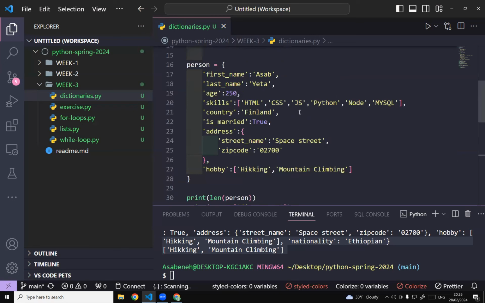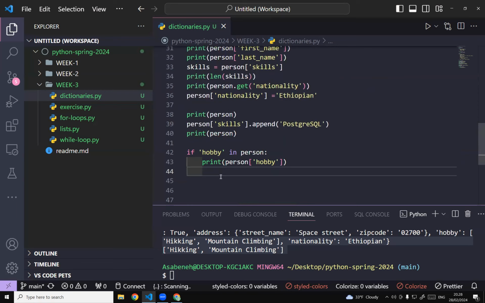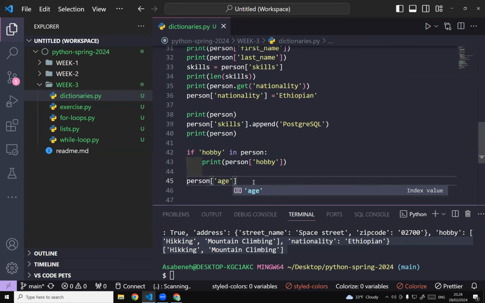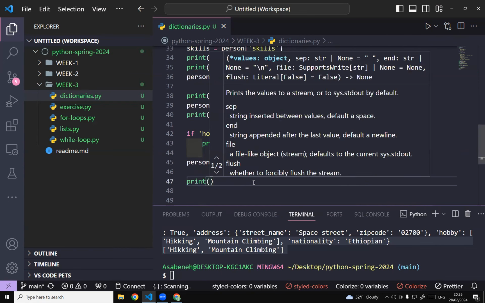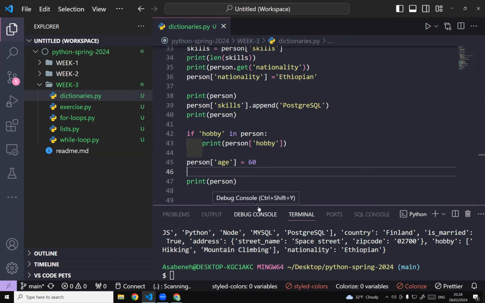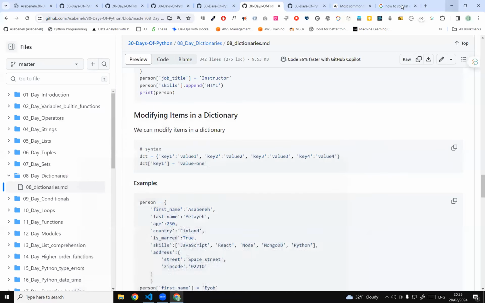For instance, we have modified the skills. And as you can see, my age, do you believe I'm 100, 250? No one, right? At least I couldn't beat 150 and maybe I can go lower, maybe 80, 70, or maybe 50 or maybe 60 would be good enough. And print person, and let's see that. Now the age has been modified to this. Yeah, that's great.